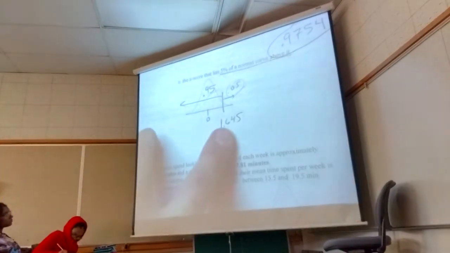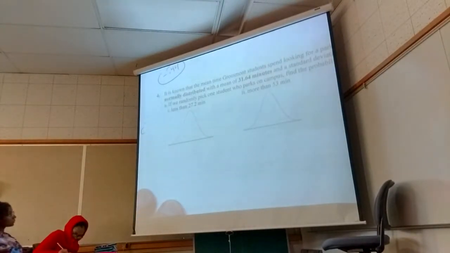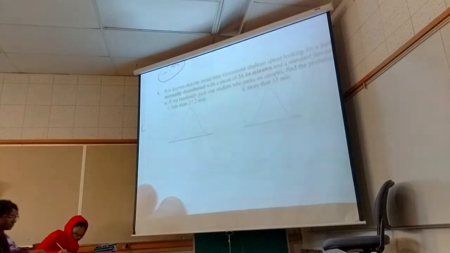We're going to see that number a lot later. All right, so number 4 is just like number 1. You've just got to make a z-score out of things first.